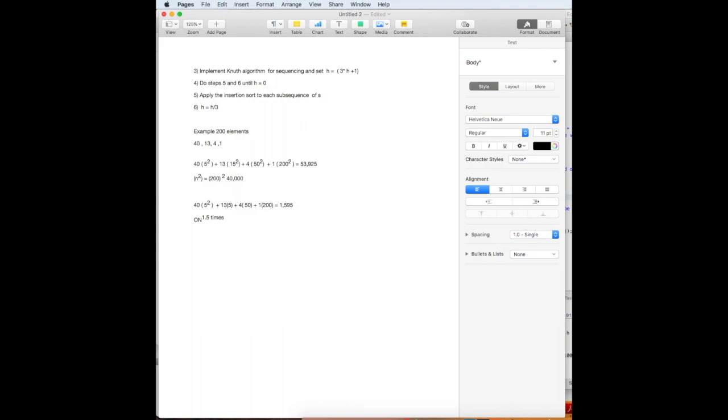So for example, for 200 elements, n to the 1.5 is approximately 2,895, which is a lot better than 40,000. So that's how you're supposed to look at the insertion sort algorithm comparison.